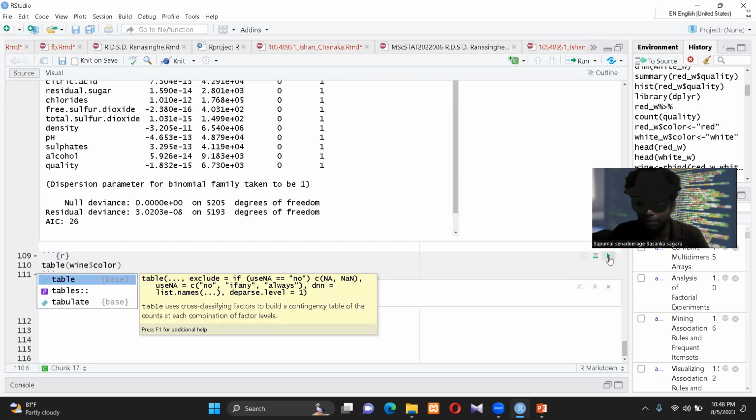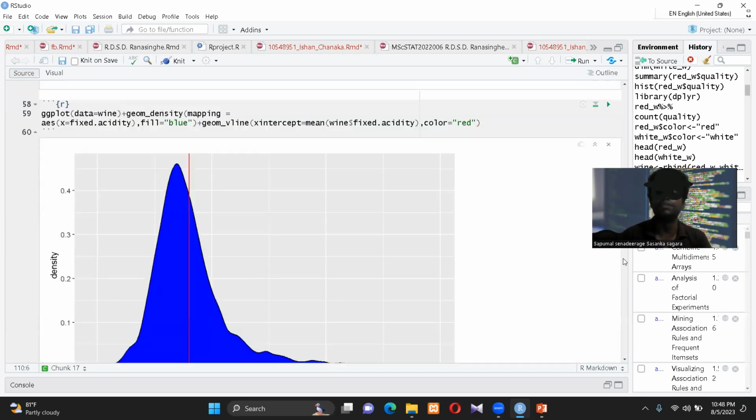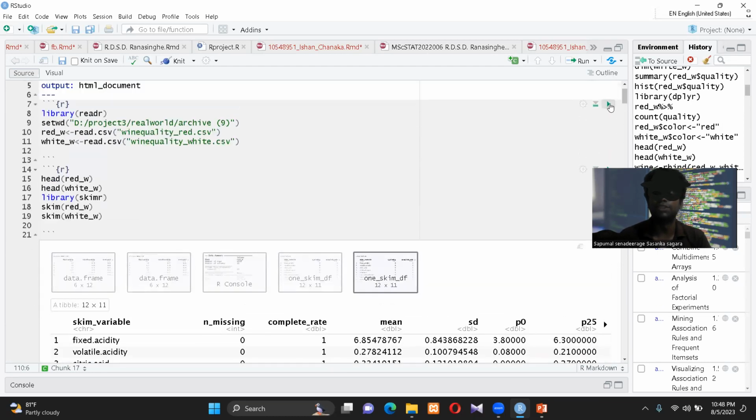Stable. Let's check it. Yeah, all of them were turned into 0 because I ran the code multiple times. That's why, right? Okay, let me change it.